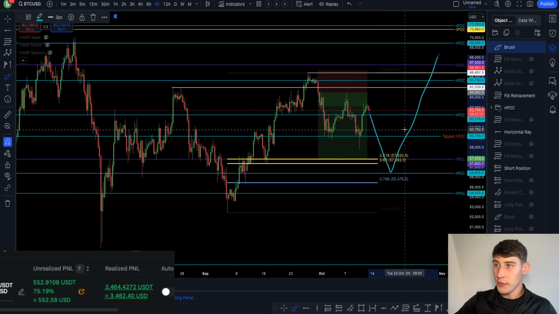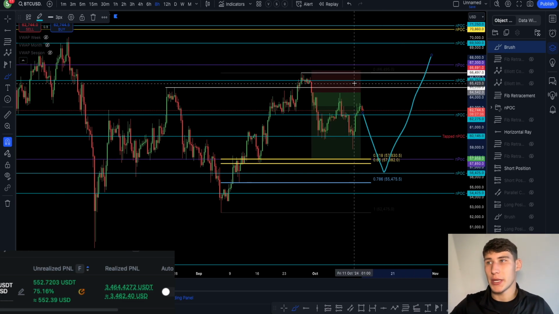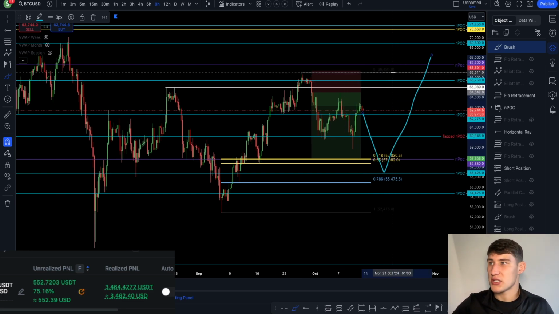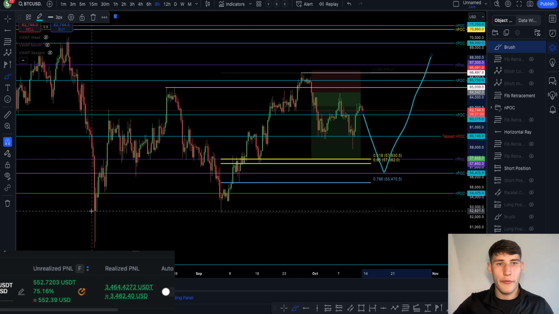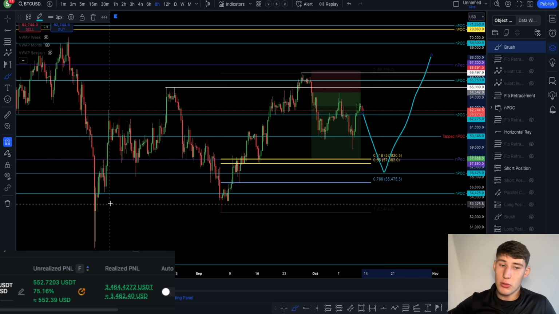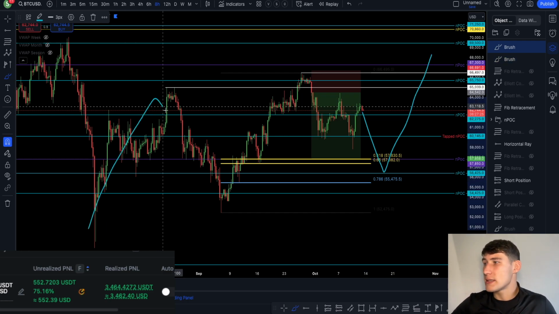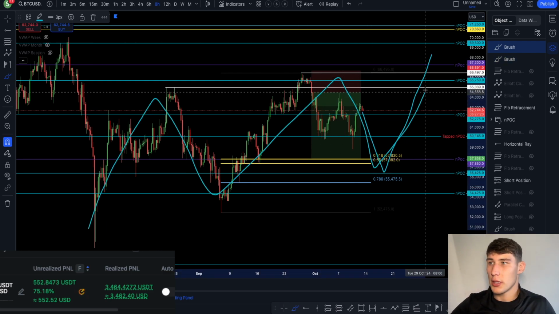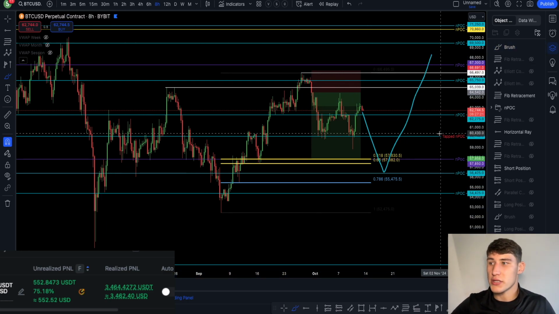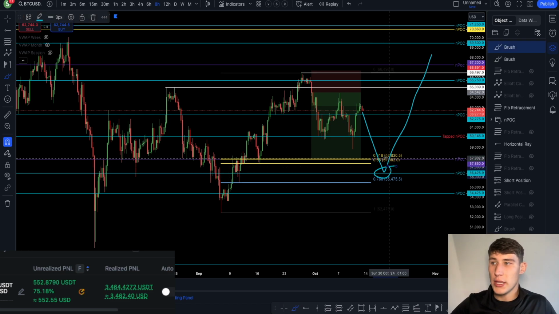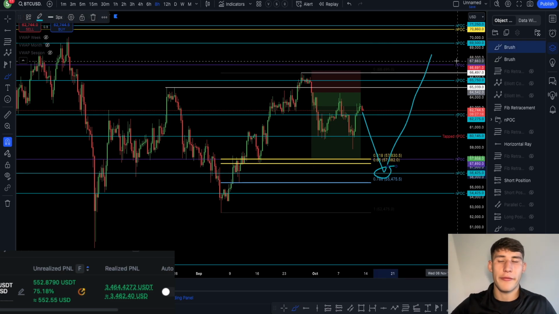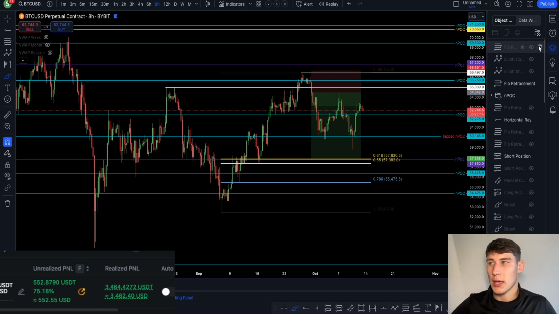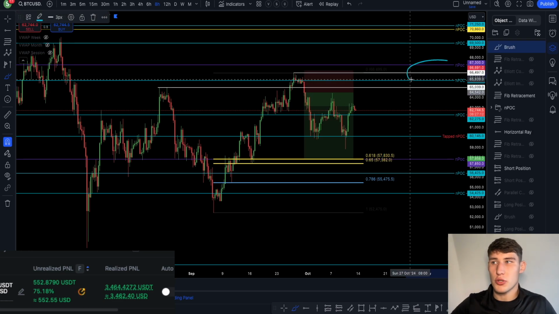Now, for this, I would actually be looking for above, let's say, $66,500, because what are we forming right now, which we haven't formed in a very long time? We are forming higher time frame bullish structure. So if we hold the higher low here, we will be looking for price to come up and form another higher high. And that could lead us into a possible short trade here.